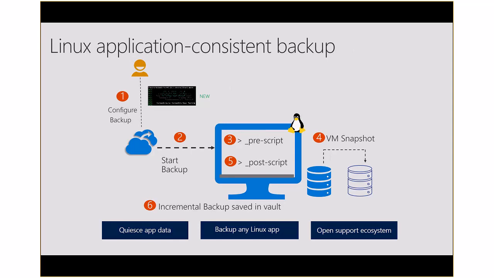Also, I think a lot of folks that are new to Azure and maybe public cloud in general don't recognize Microsoft's investment in open source. I believe the number today is somewhere around 60% of new resources built in Azure IaaS are actually Linux, not Windows. So as we recognize, many institutions have Linux-based solutions deployed today. I should point out that their Azure cloud solution does fully support Linux backup as well, as you can see here.